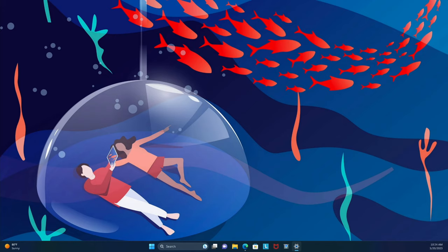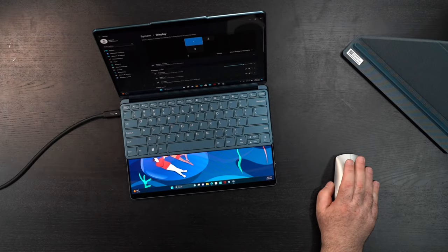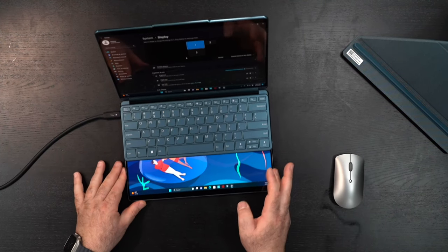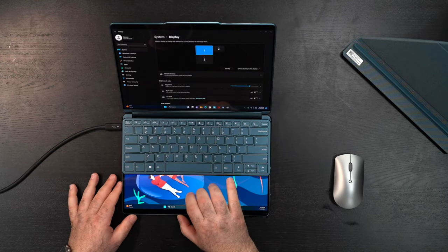If I show only on 3, let's see what that does. I'm just experimenting right now with it here. So it's not doing that. Okay, so go back to display settings. Just trying to get to the right combination here. Let's keep the changes. You can see what I'm doing here. All right, so there it is. And pretty nice so far.